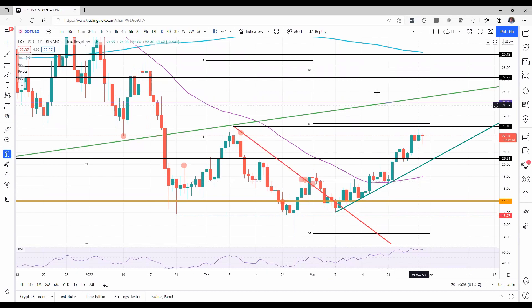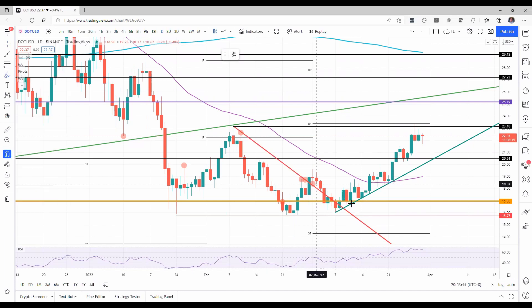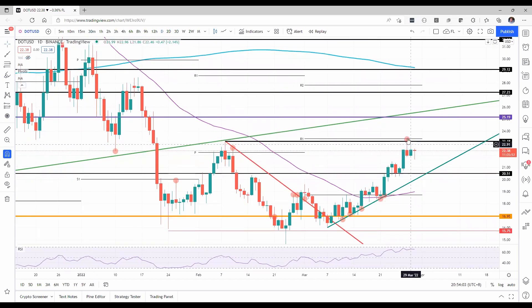Six solid tests and then rejection to the upside. Let's mark those up, which is quite important to understand for the near future — how important this level will be and where to look for a break in or a change in sentiment. As long as we don't pop above the top from the 8th of February, it could well be that this is a dead cat bounce and that the rejection against R1 will push price action to the downside.